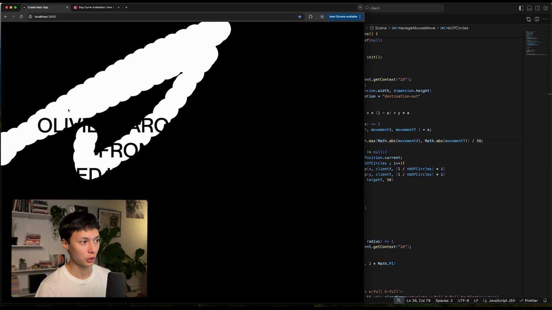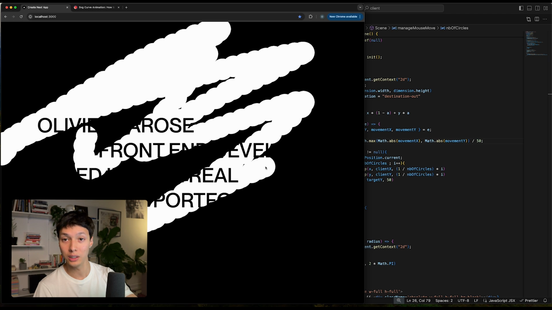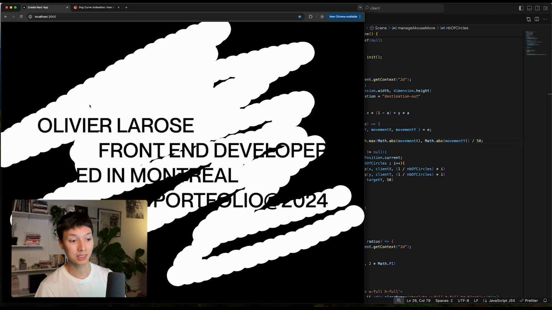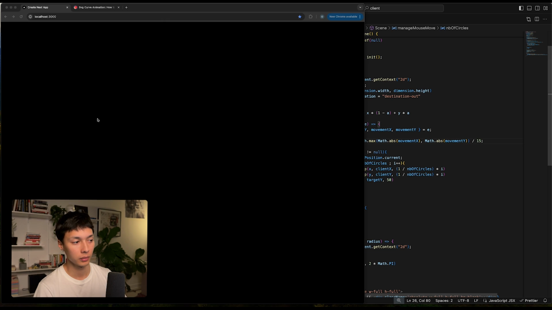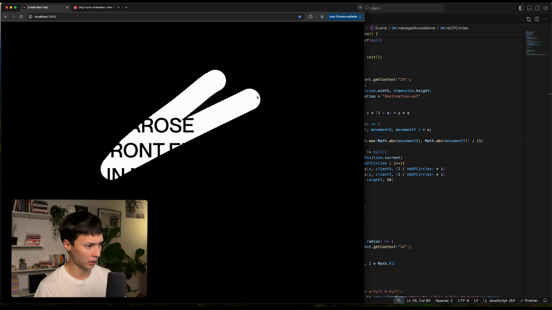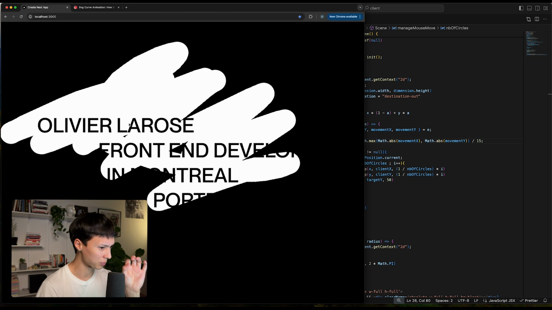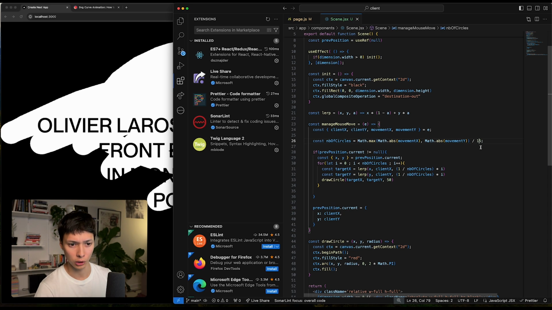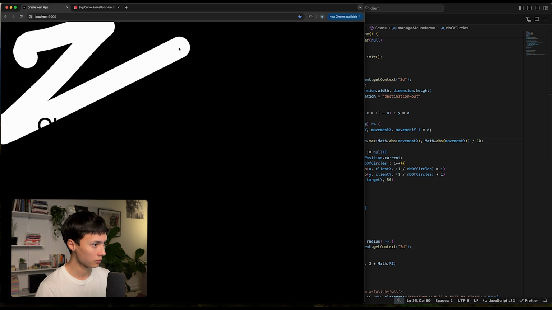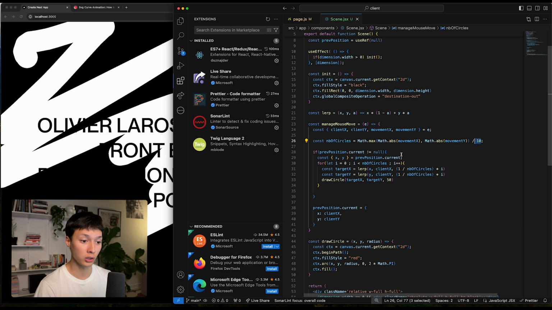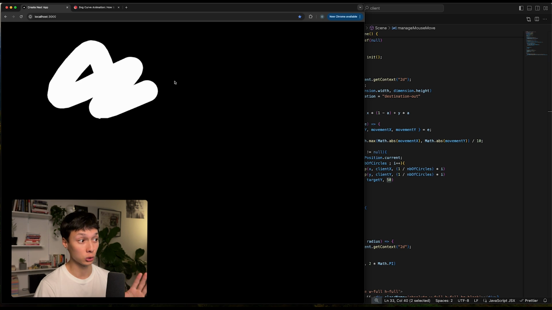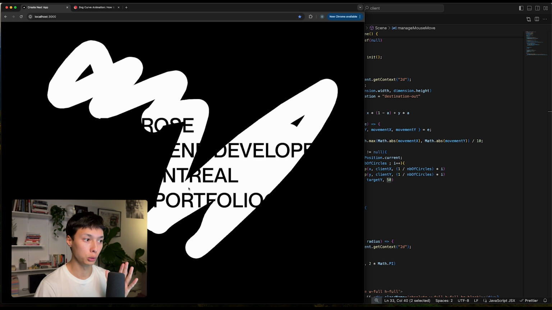And if I do like 50, it's going to be even worse. And so you see here that it's drawing a bunch of circles between each circle that I'm drawing, but still it's not enough circles for it to create this smooth effect. And so I'm going to reduce that, I think, to 15. And 15 is the right, and I think, no, 15 is still not enough. I still see some little, not smooth enough. So I'm going to do 10. And yeah, now it's pretty smooth. And honestly, dividing this by 10 is the right value that I found for a 50 radius to basically not draw too many circles, but still have this really smooth painting effect.